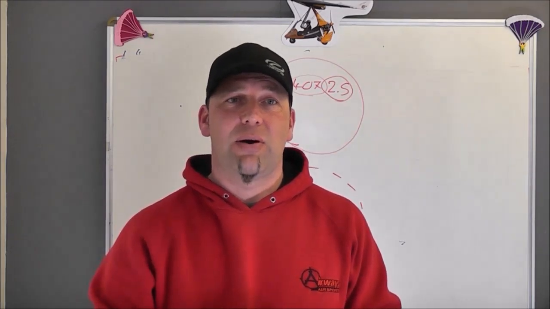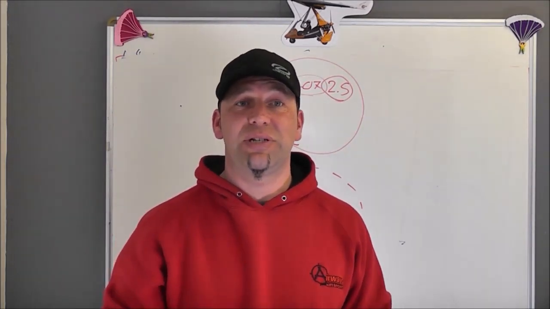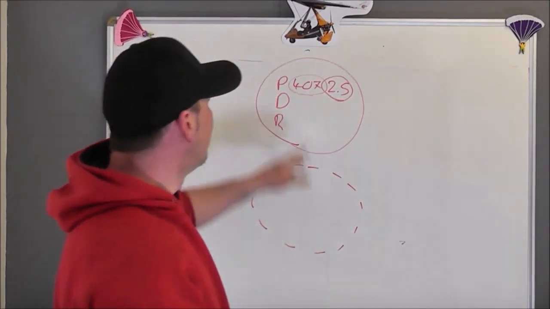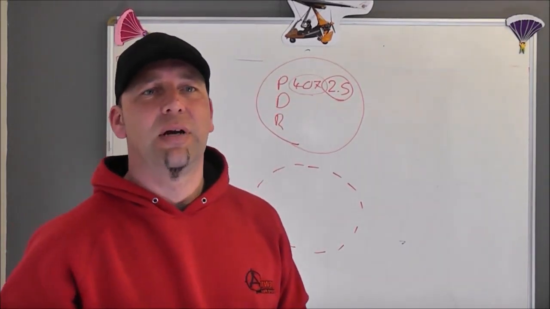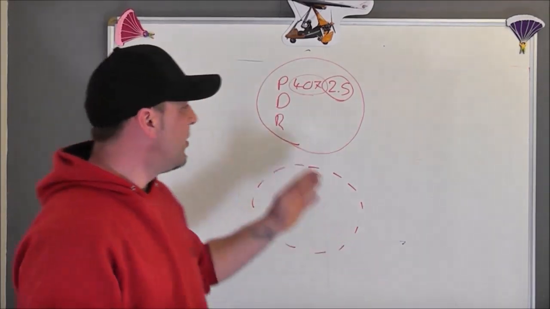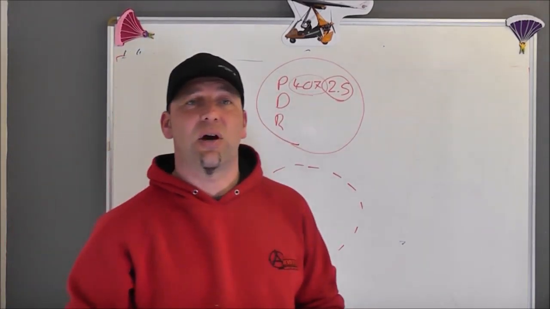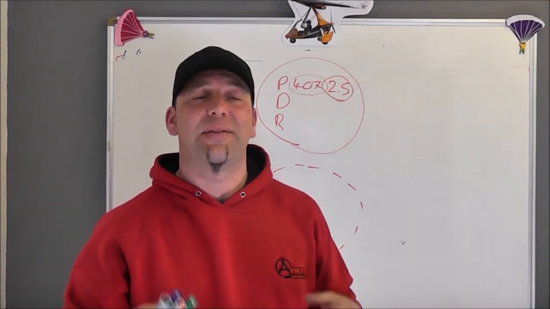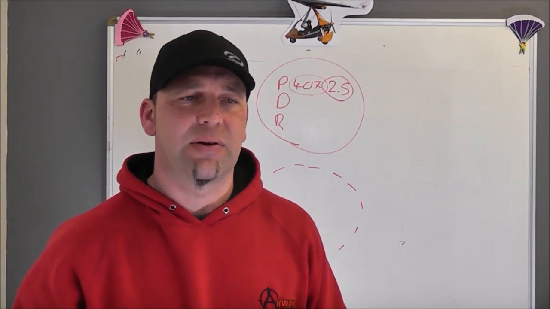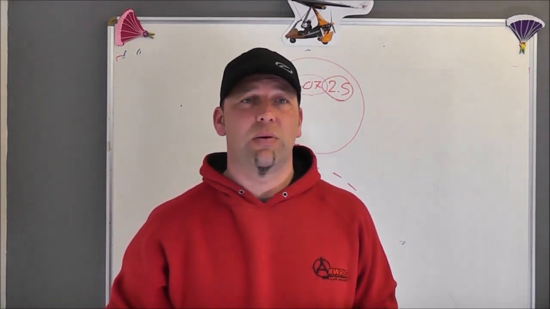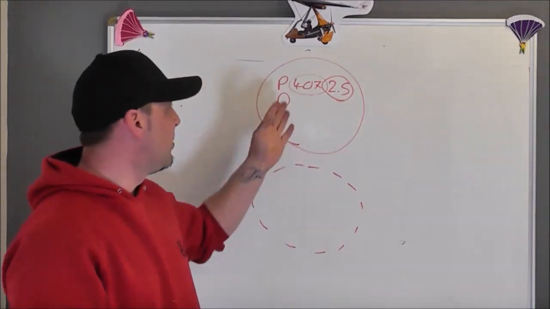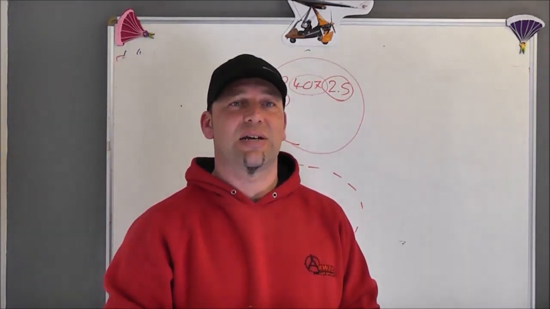So those of you that are active on your NOTAMs, which are Notices to Airmen, might come onto this on another ground school. It will say that prohibited zone 407 is active, in which case you can't fly. Other than that, the solid lines are always active at the scheduled times. And again, they won't make it a secret. Depending on what part of the world, what part of the country you live in, you'll be a lot more aware of some of these prohibited, danger and restricted zones and why they're there.